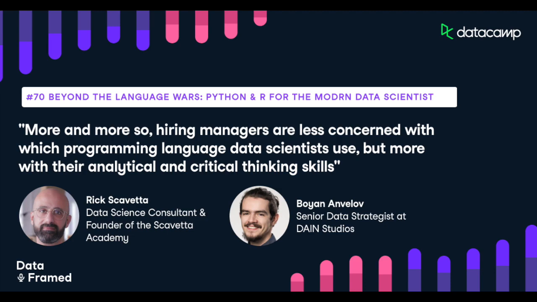And Python comes at it from a different direction. Python originated as a generalist programming language to make entry into programming easier with a nice syntax and easier access to managing all kinds of different tools and system administration and building applications and web development. So it had its fingers everywhere as a generalist programming language. And then came data science later on. So Python wasn't data science first and then programming second. It was the other way around. And that also affected the ethos of how data science got done in them.